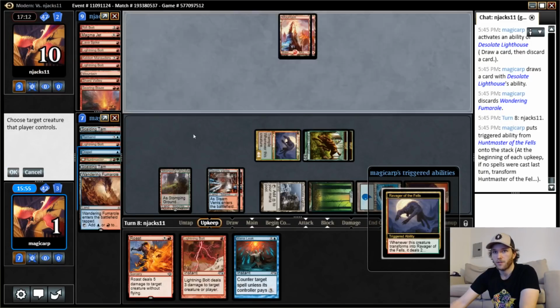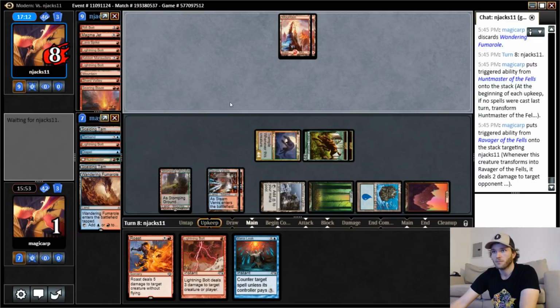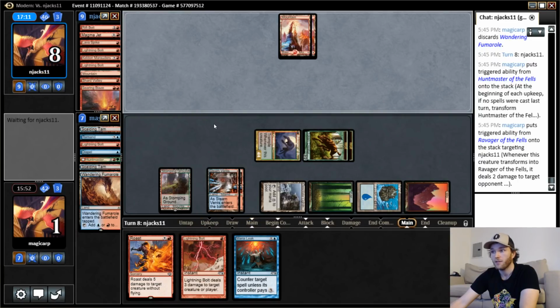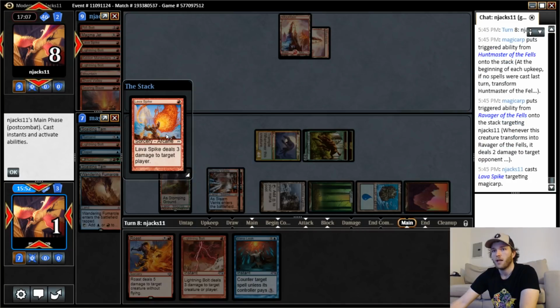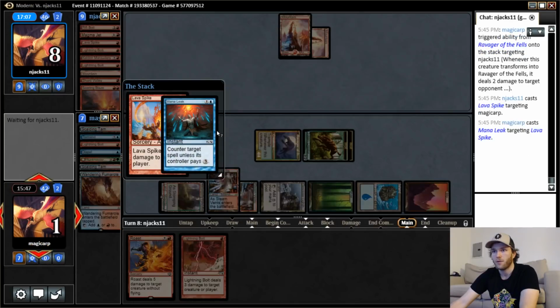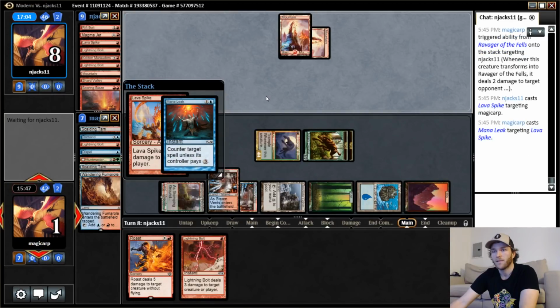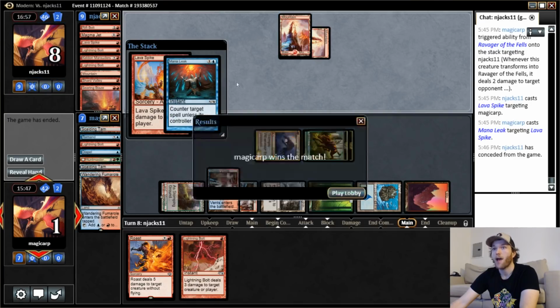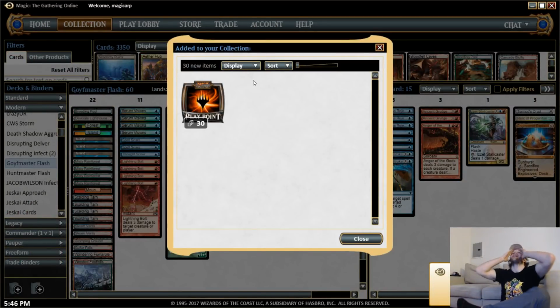Let's see what they do. They should probably have tapped out there. Oh, they're waiting? Lava Spike. Do they have another 1 mana spell? If they do, they got us. Heck, even if they have a land, they've got us. Wow, they didn't? Oh, wow, that was insane.